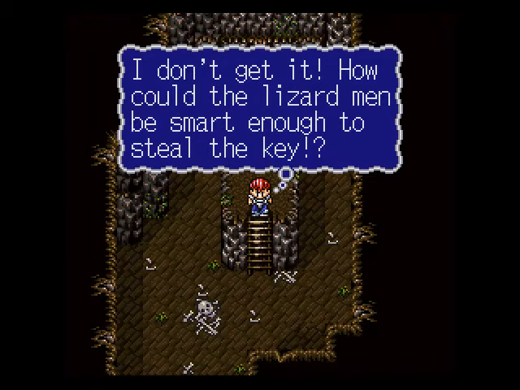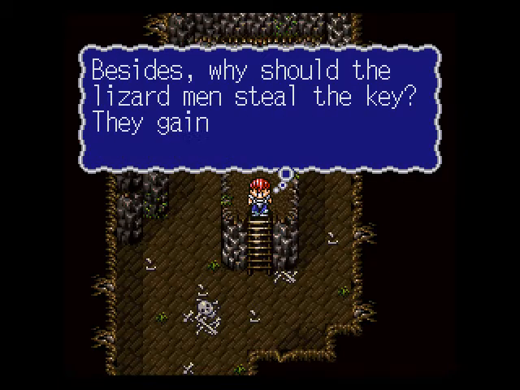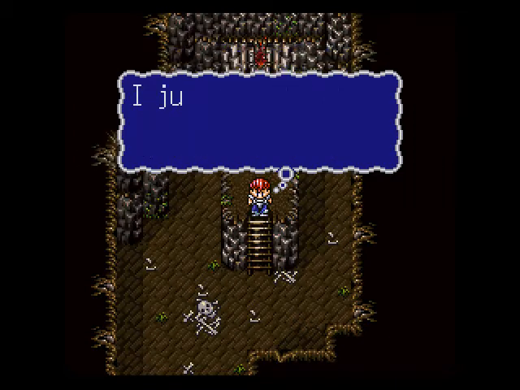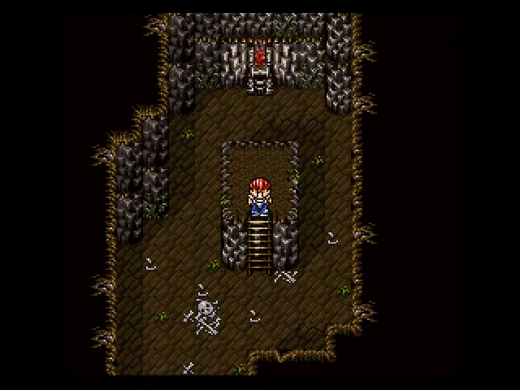How could the lizard man be smart enough to steal the key? Why should the lizard man steal the key? They gain nothing by disrupting human life. Uh-oh. What the?